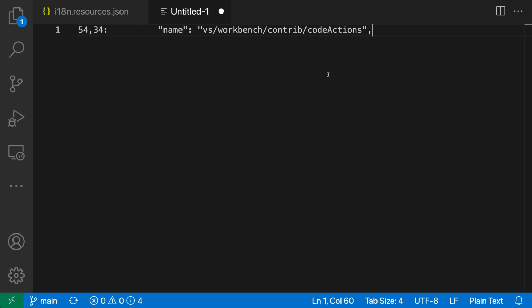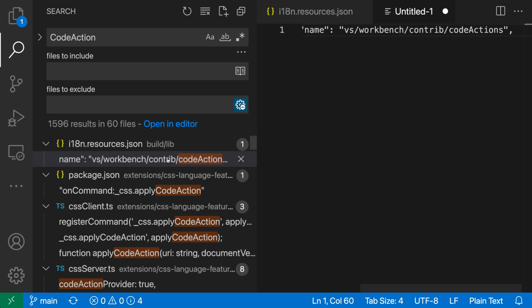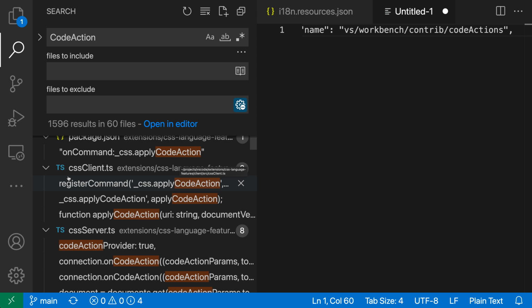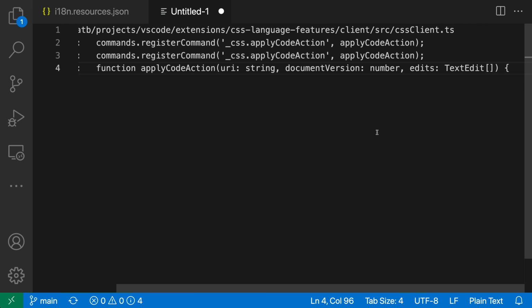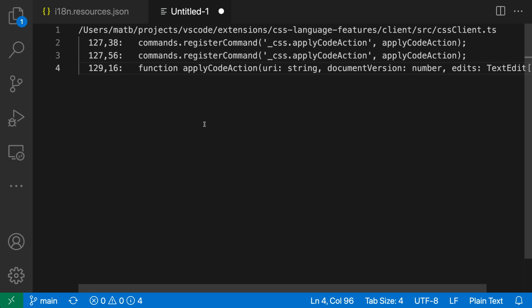Now, in many cases, though, you'll also want to include the file name. So let's go back to the search results here. And instead of clicking on an individual result, I'm actually going to click on one of the files and say copy there. So let's find one of the files that actually has multiple results in it. I'm going to go to CSS client here, for example. I'll right-click on that and say copy again. Now when I go back to my text editor and say paste, you can see it's pasted the full file path along with those individual results from that file. So this might be a lot more useful to understand where these results are coming from.